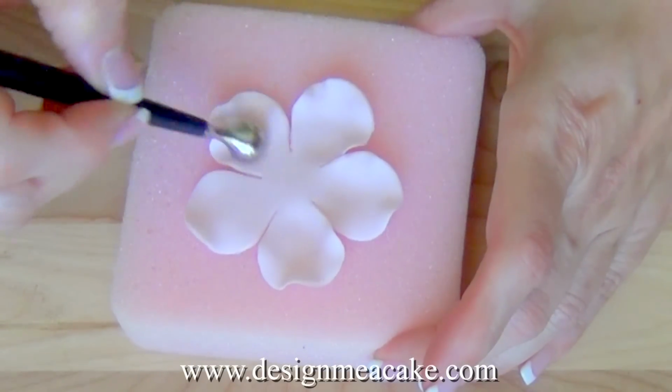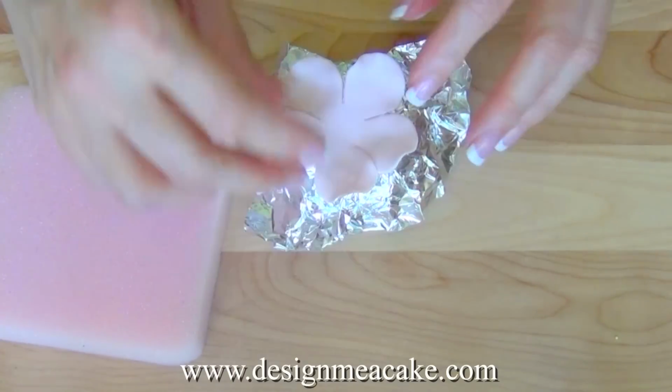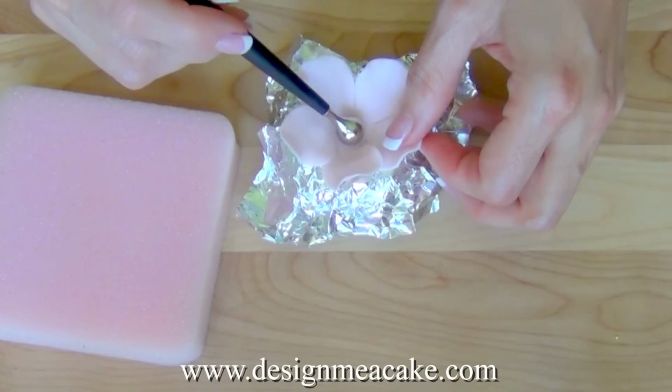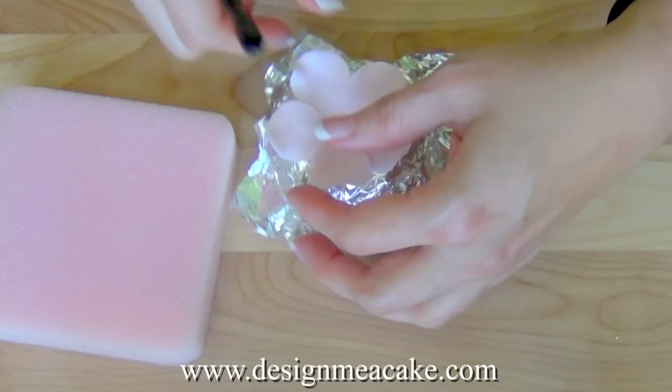And we lightly are gonna roll the ball tool in the center of the petal. Next, you want to take the styrofoam with the foil and place your flower in there. You can use the ball tool to lightly push it inside there and move the petals.